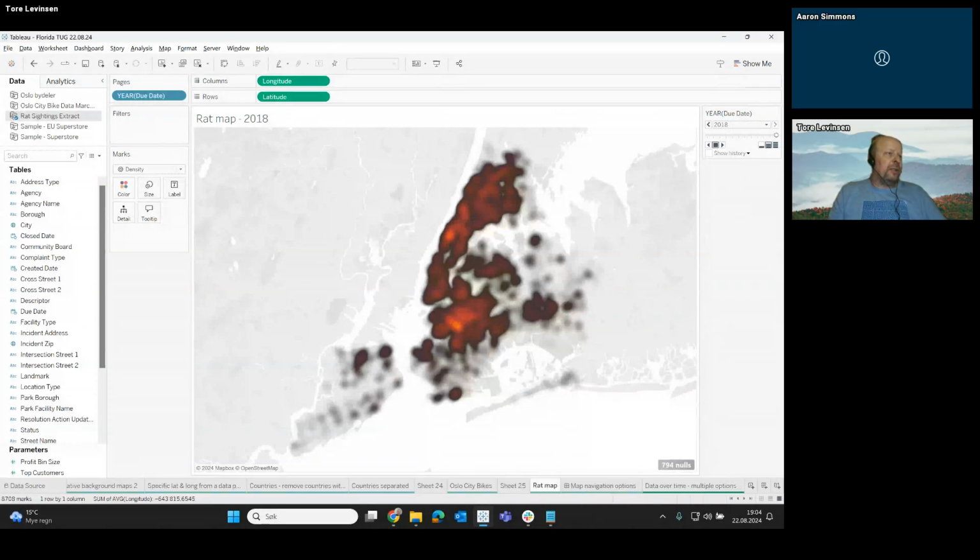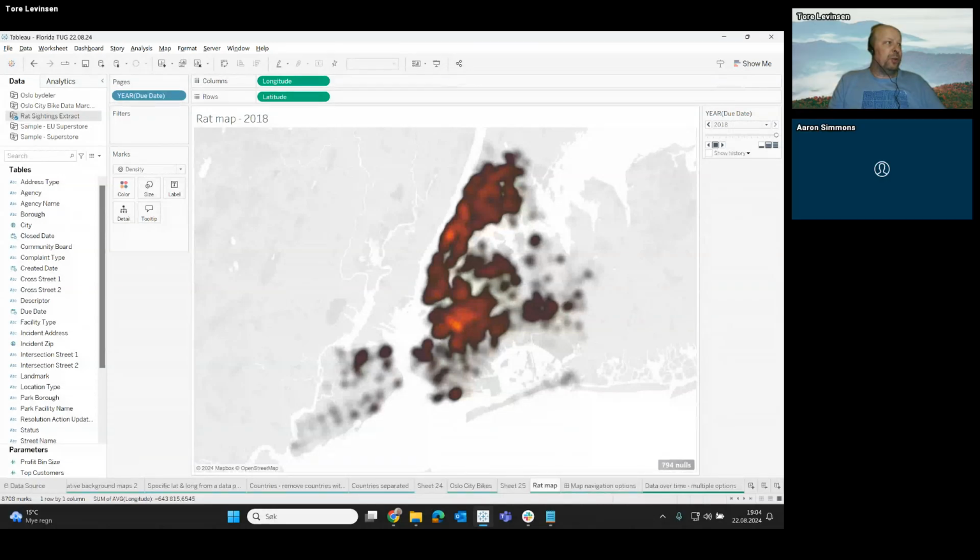Thanks. And as you said, when it comes to what you can do with Tableau, and when Tableau thinks about the layers, for example, when they started doing the multiple layers on maps, a map is just a scatter plot with latitude and longitude instead of X and Y dots.